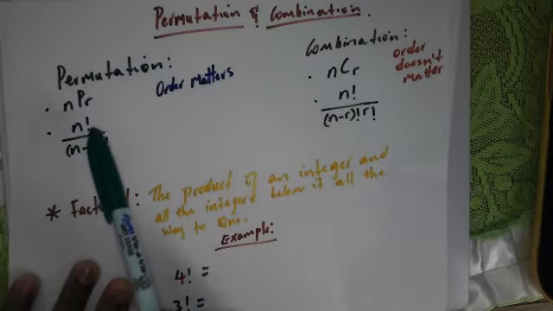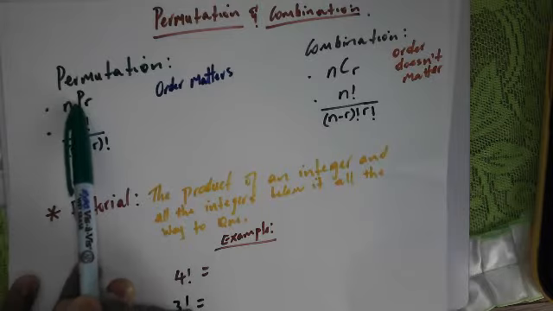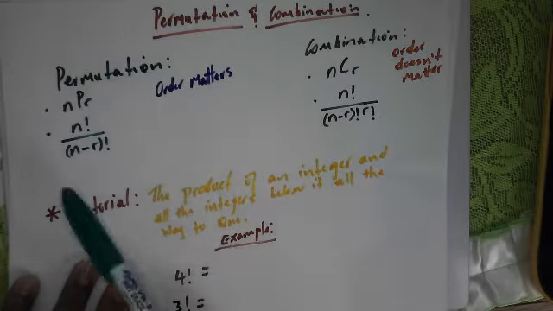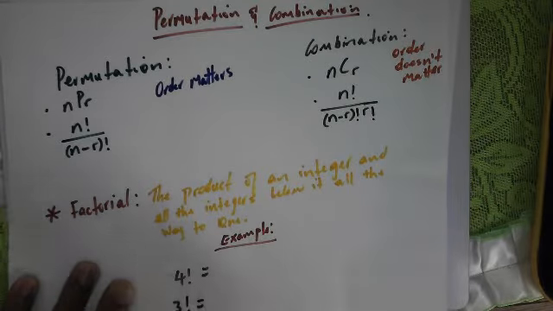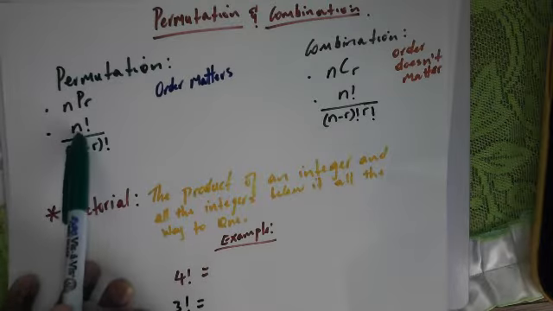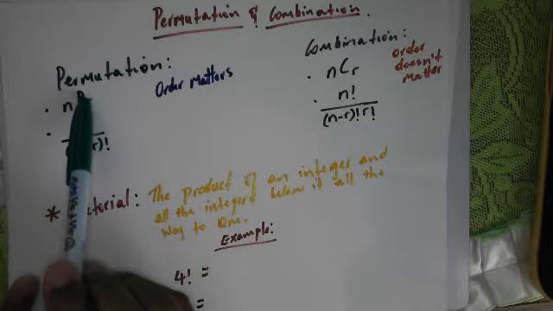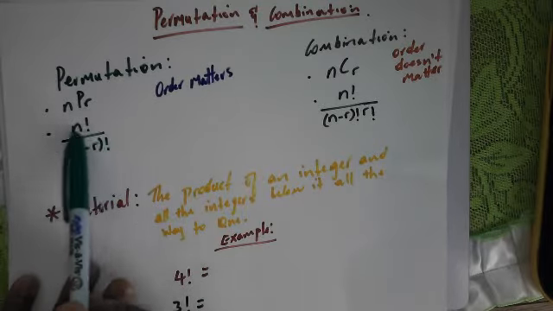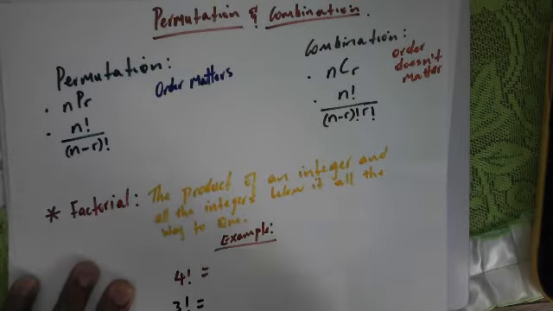Okay? And the formula is taken as nPr, where P represents permutation, n is the total number of people in the study or the total number of terms, while r is a selected number from the total number. Alright? So if you have your calculator, you can put this in your calculator. If you don't have a calculator, you can use this formula. It is n factorial divided by (n minus r) factorial, and we will explore what this factorial thing is.